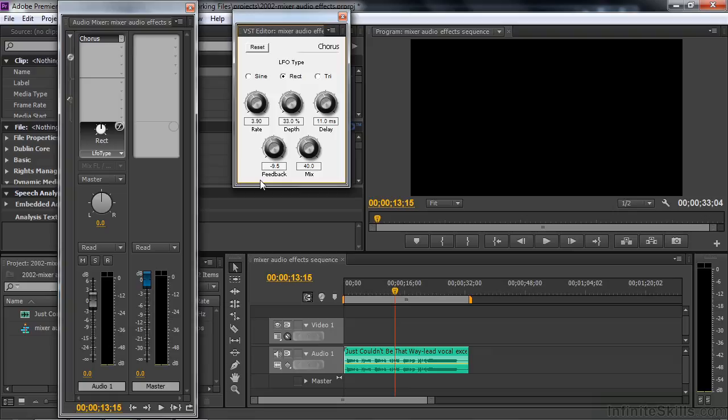But my guess is that if you're going to do work on the track, most of the work will be with EQ and or reverb, because those are the kinds of things that you do toward the end of the production. So that's how you apply effects to tracks. I'll show you how to make submix tracks in another lesson where applying effects again comes into play.